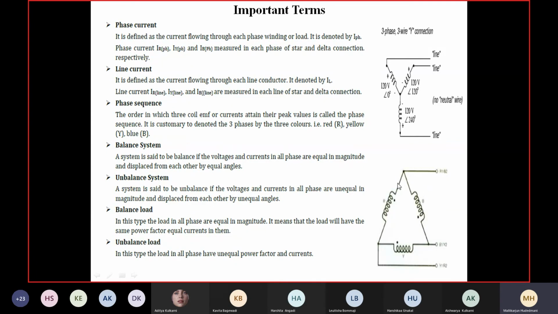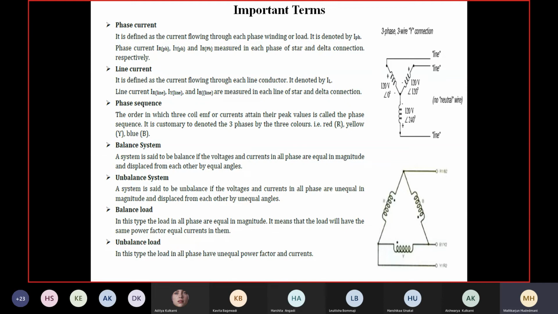Phase current is the current flowing in each winding of the phase. Phase R, phase Y, phase B, put in the form of a delta. We will see it later. What is delta connection? For now, to make you comfortable, current flowing in each phase group is phase current. Current flowing through the terminal or a line is called line current. In star, line current and phase currents are one and the same. Line current and phase currents are not the same in delta. This is what you can get.